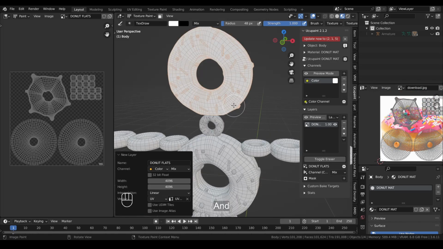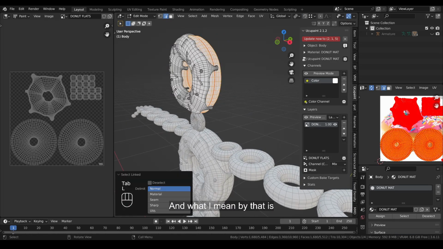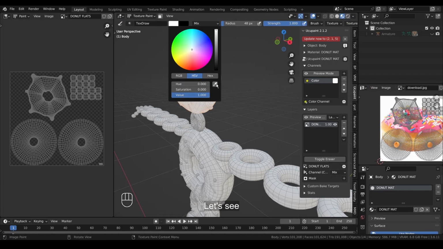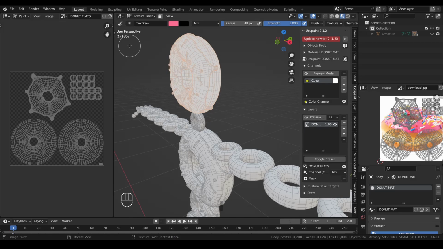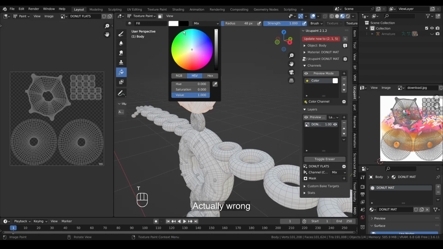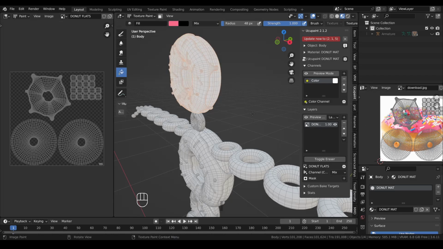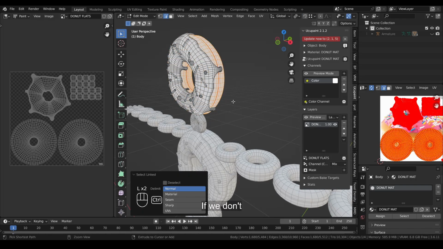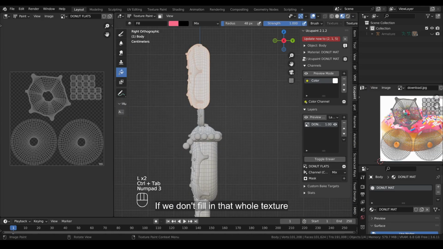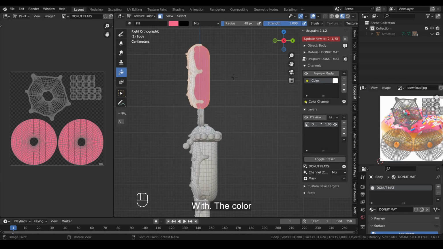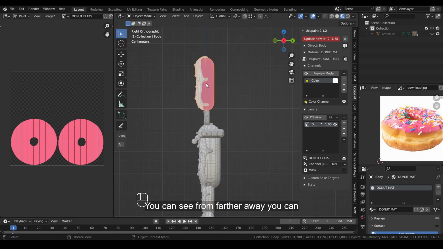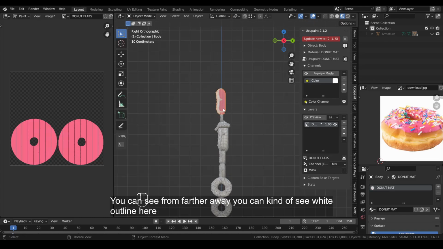And what I mean by that is this. Actually, wrong tool. So, for example, if we don't fill in that whole texture with the color, you can see from farther away, you can kind of see a white outline here, and that is no bueno.